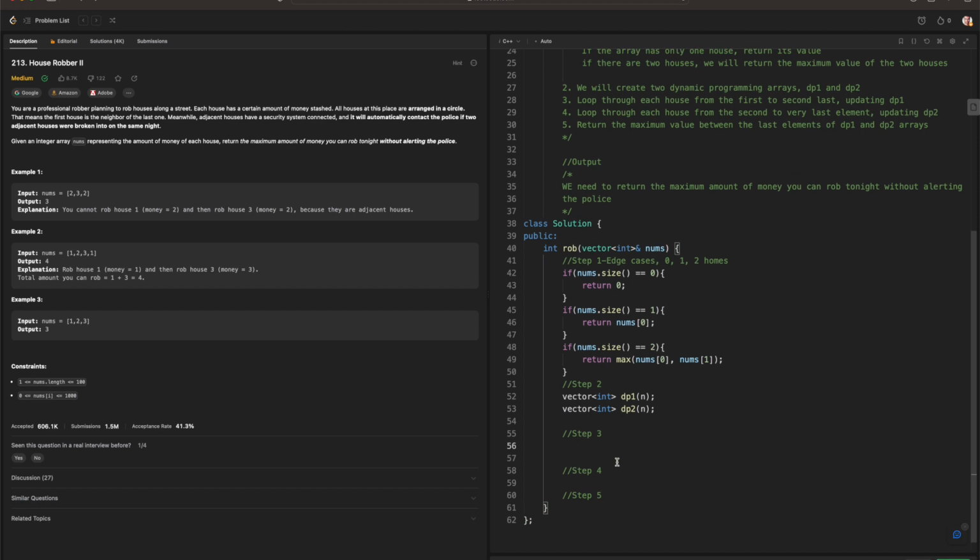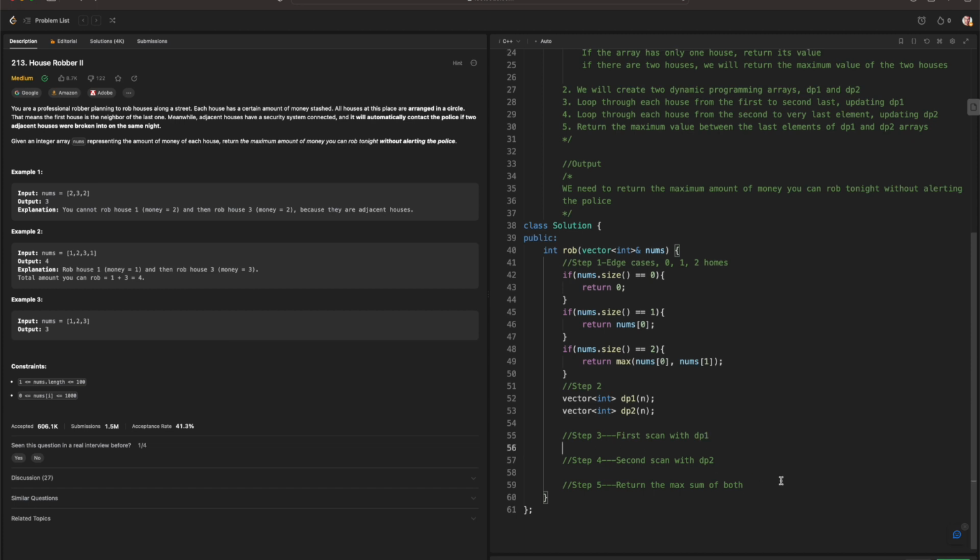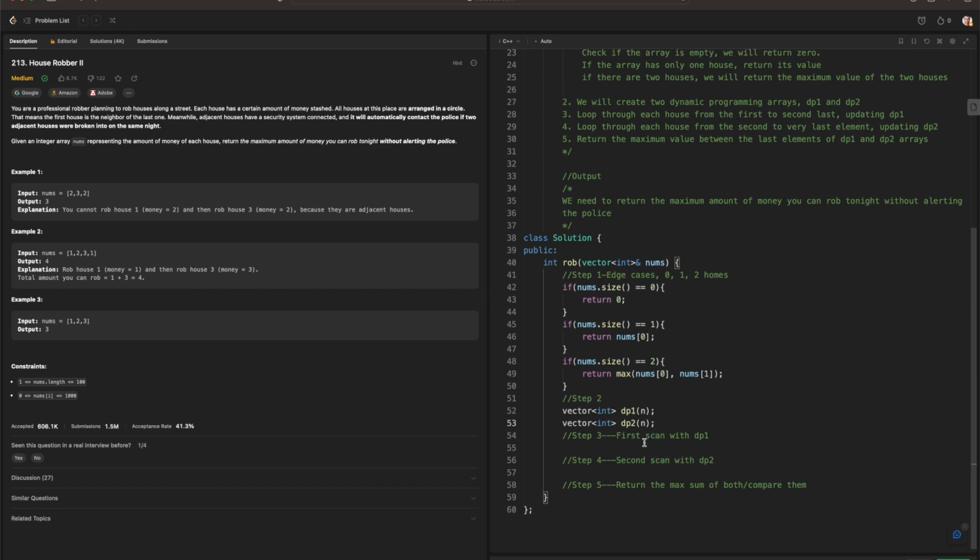Then for step 3, scanning: first scan with dynamic programming array 1, and then second scan with dynamic programming array 2, return the max sum of both. Compare them.